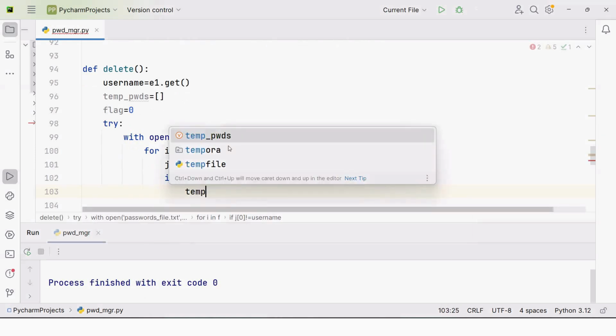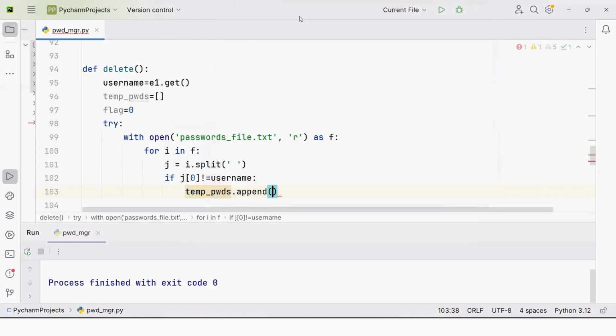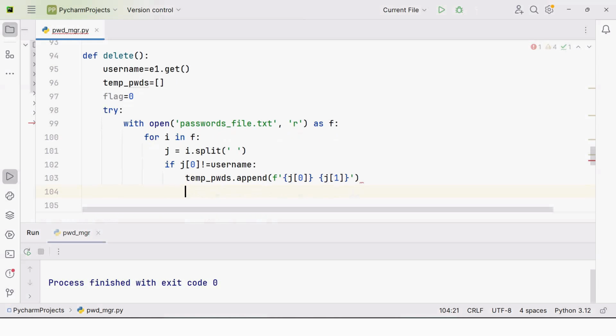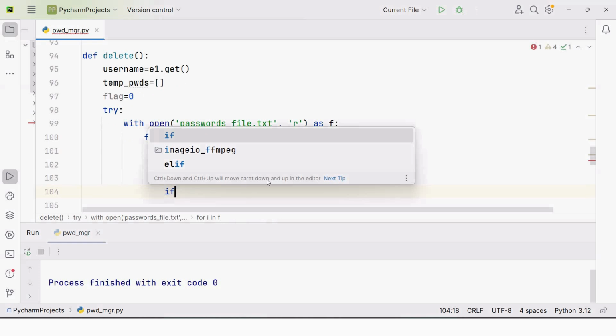So temporary passwords.append method, place j of 0, leave a space and j of 1, that is username and password. Okay, so it means that except for the entered username, all the other username password contents will be stored to the temporary passwords. Okay, and also we need to display an error message if the entered username is wrong.